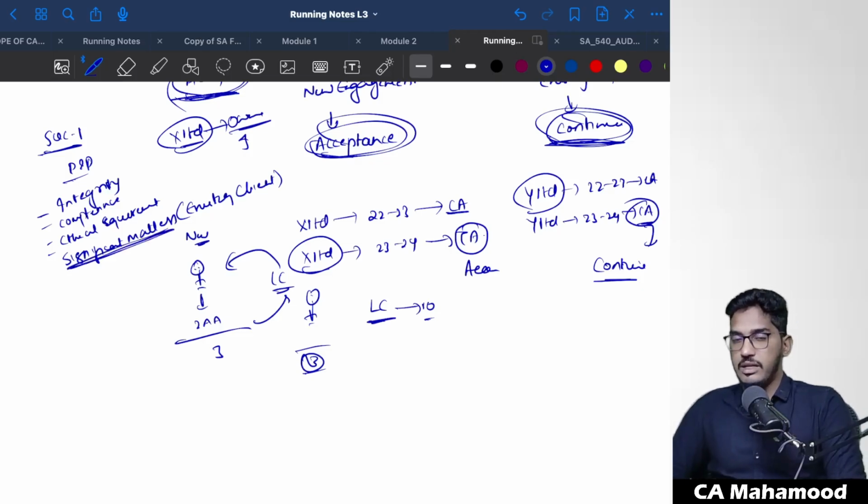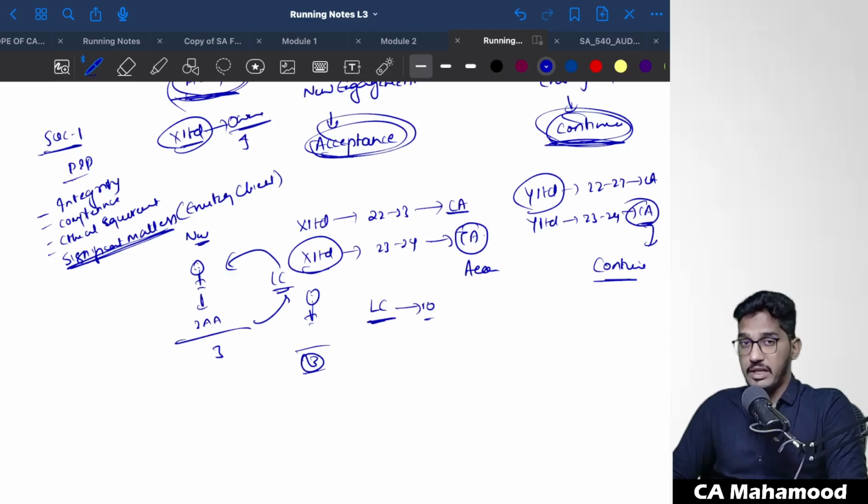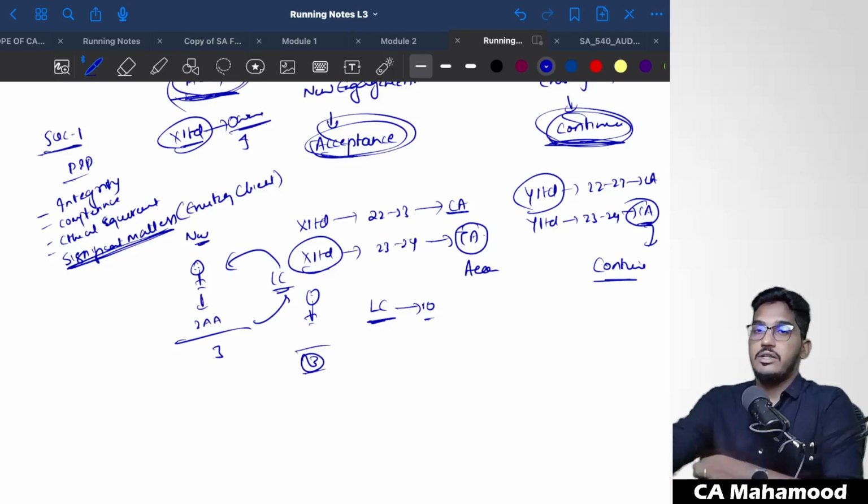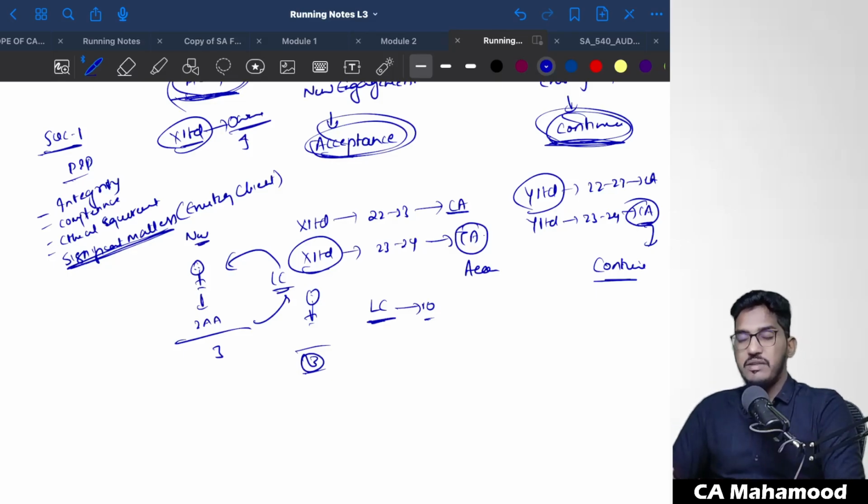Like last year, I did the company audit for one client. The client was creating a lot of trouble. He did not give me information on time. He was troubling me a lot. He did not give me a response. When I went and asked him for information 2-3 times, he came to beat me. So he created a lot of trouble in last year's audit. Now the current year, once the year is over, he's coming to me and telling, sir, current year also you do the audit for us. What will you do? You will better stay away from that client. So like that, you have to consider significant matters which have arisen during the previous audit assignments, previous engagements, sorry.